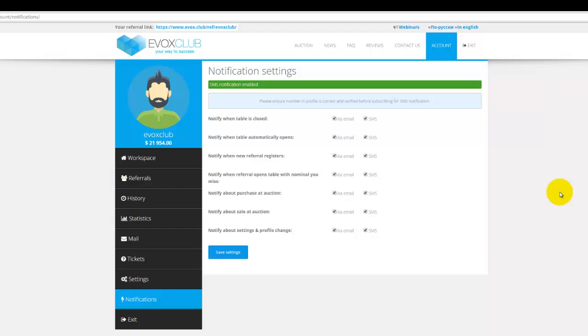So as soon as this option is enabled, you will have a green light that it's enabled, and you can select which notifications you would like to have. You can go down through them and see it's quite plain and simple. Of course, notification via email is free of charge and you do not have to pay anything for it. You can also turn it off, it's all up to you. So these were the main features of your account which you would like to know, I guess. And the last thing we would like to cover is auction.